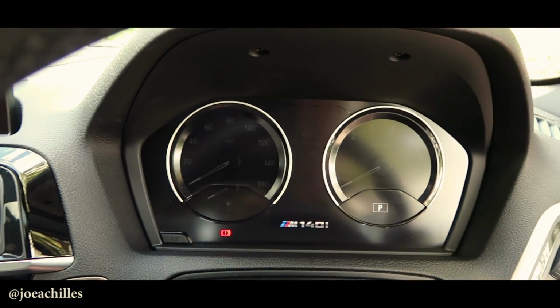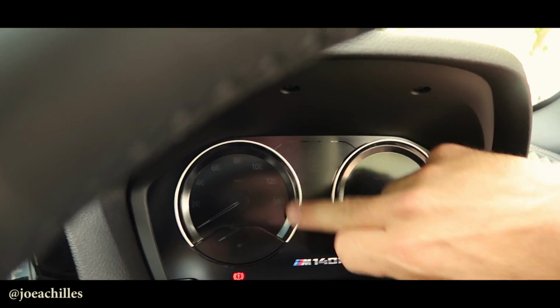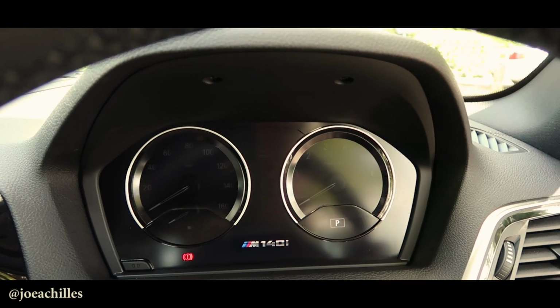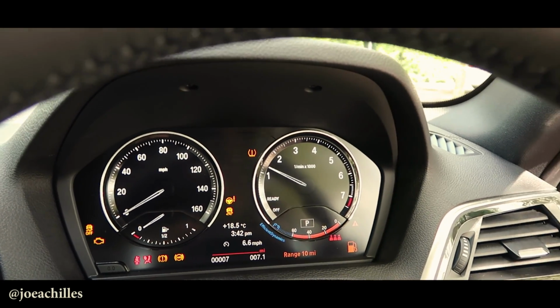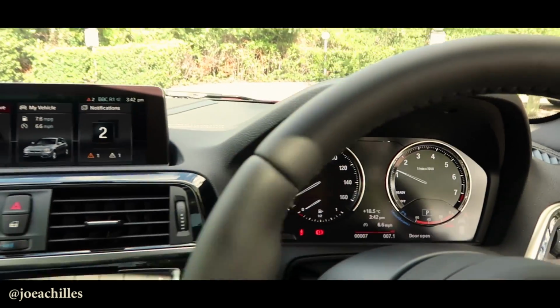Now this is all countersunk, but I can see under there that there are some numbers. You can see the sort of stenciled marks in there, so it's not completely digital like it is in, say, the new 5 series and 7 series, but it certainly looks more modern and fits the rest of the car.